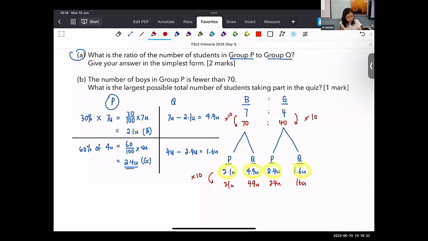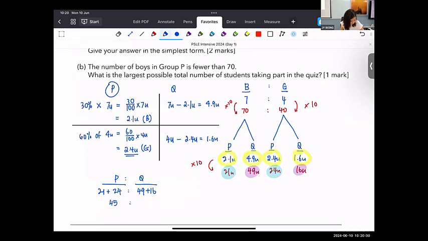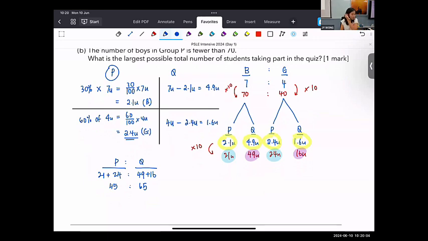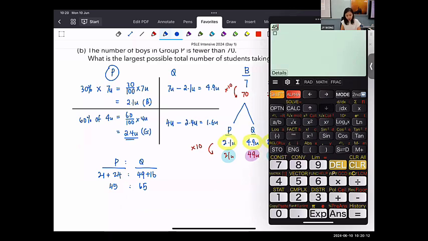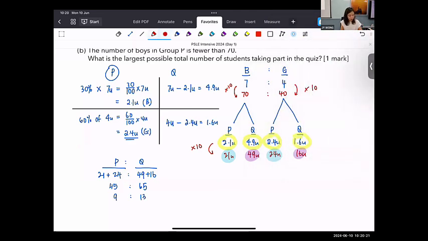So now we want to have the ratio of students in P to Q. So let's highlight. P I would have 21 plus 24. Q I would have, I'm going to use purple, 49 plus 16. So the ratio here will be 45 to 65. Now, this is simplest form. This is a paper 2 question, right? Then use your calculator. Key into your calculator, press 45 out of 65. Then you get the simplest form. In case you do not know, you can actually do this by calculator. That's how we express it. We express using the fraction button and then the top will be the first variable, then the denominator will be the second variable. So this is the answer.